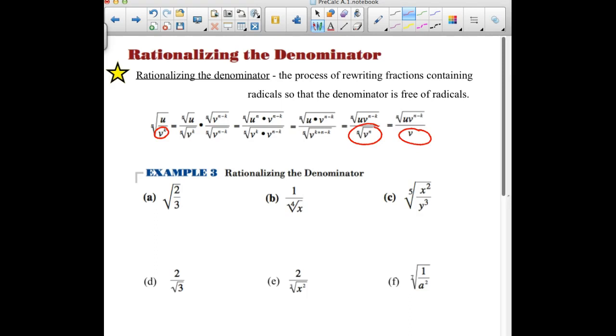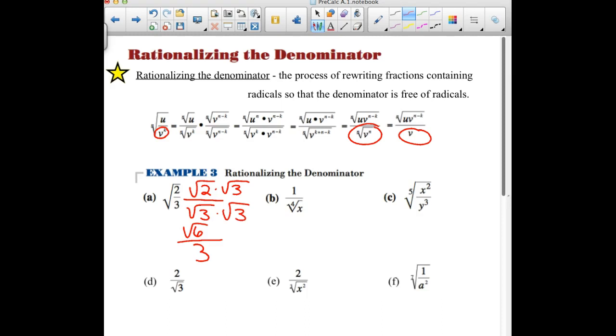All right, so looking at our first example, we are taking the square root of 2/3. Neither 2 or 3 are perfect squares, so we can't simplify them that way. We can split it apart, but we can't leave that square root of 3 in the denominator. If we simply multiply in one more root 3, we have now turned the denominator into the square root of 9, which is a nice perfect one, and we end up with just a plain 3 for our denominator. Numerator, we have the square root of 2 times the square root of 3, which would be the square root of 6.